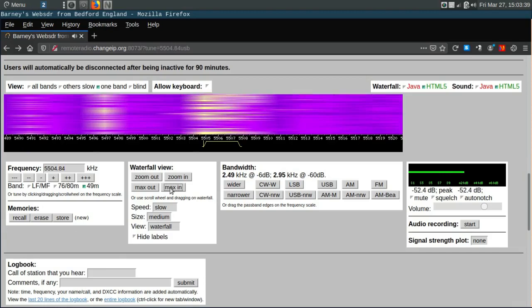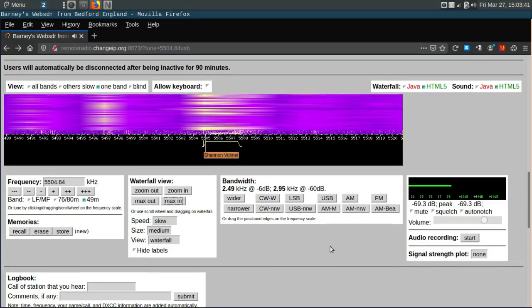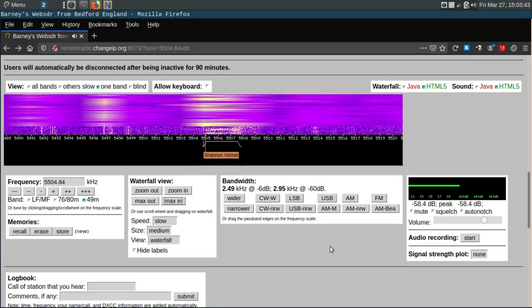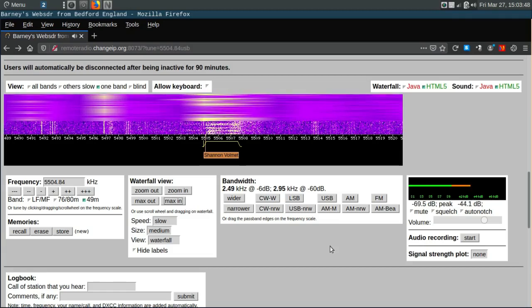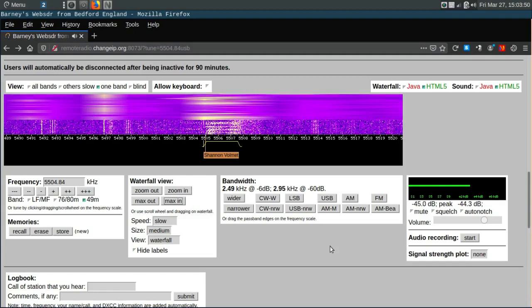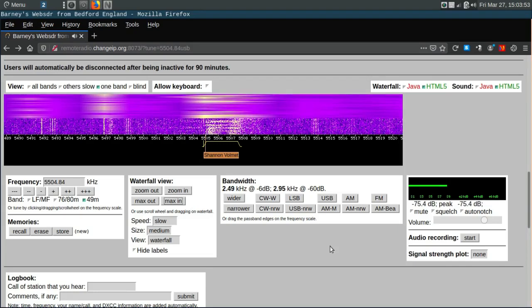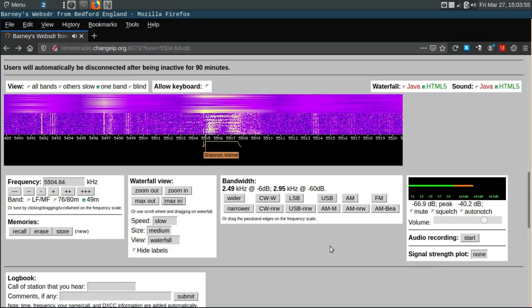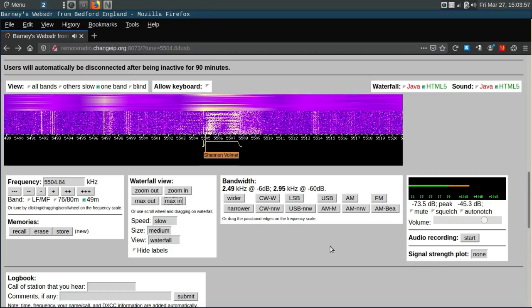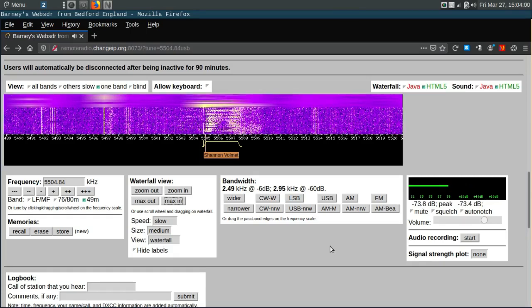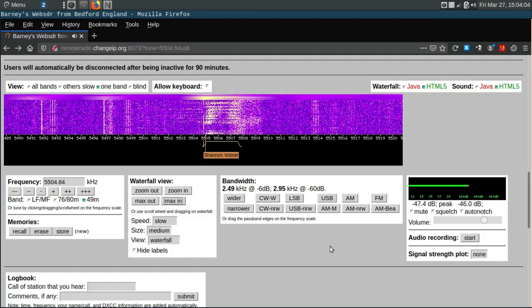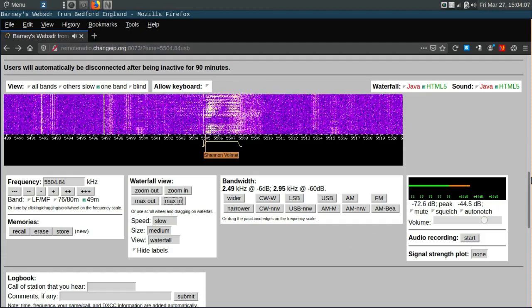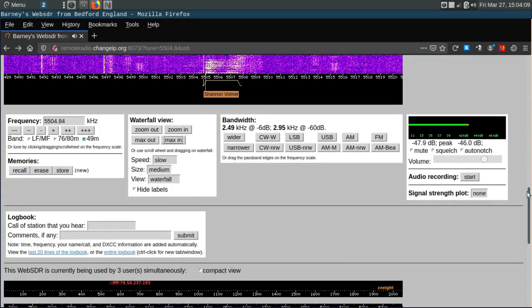The internet is a bit choppy here, so you'll notice that the waterfall display moves, stops, and the audio is doing the same thing. This doesn't make for a very good recording. Let's add another item to the list. If you're going to record from an internet SDR, try to have good broadband. Okay, so there it is. That's what you're hearing.